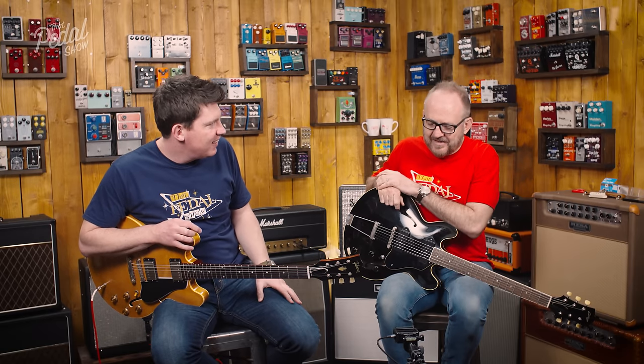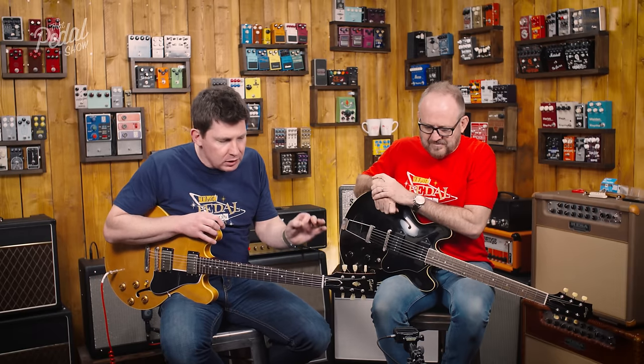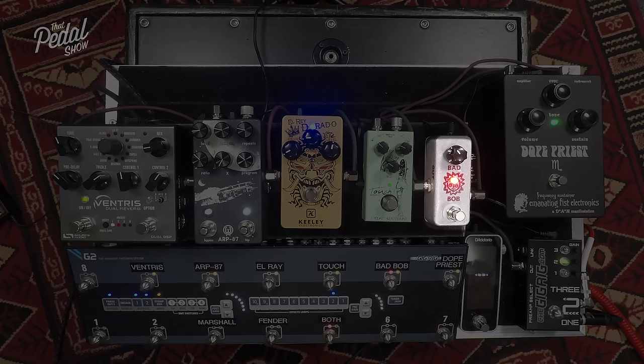Fascinating. Because while they're not exactly the same, there are certainly characteristics between the two. It's definitely that 335 thing. But let's see, as we change the guitars up in a sec, that whole thing about the compression really starts to happen when we start getting into gain. Should we just remind ourselves what these two sound like before we move on? So let's do the Bad Bob again. Kind of a deliberately edgy kind of sound.